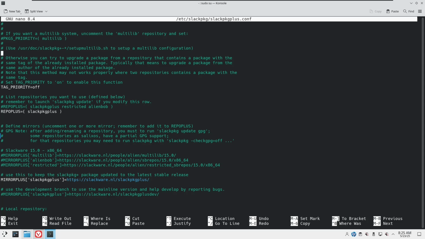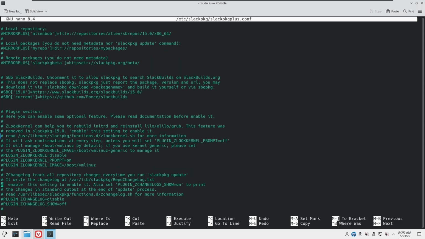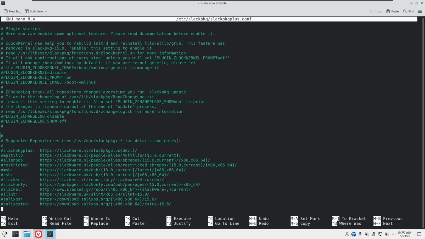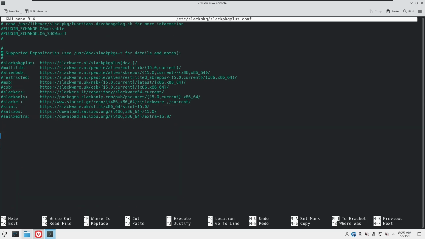So there's the mirror for the plugin itself. Here we go. That one.